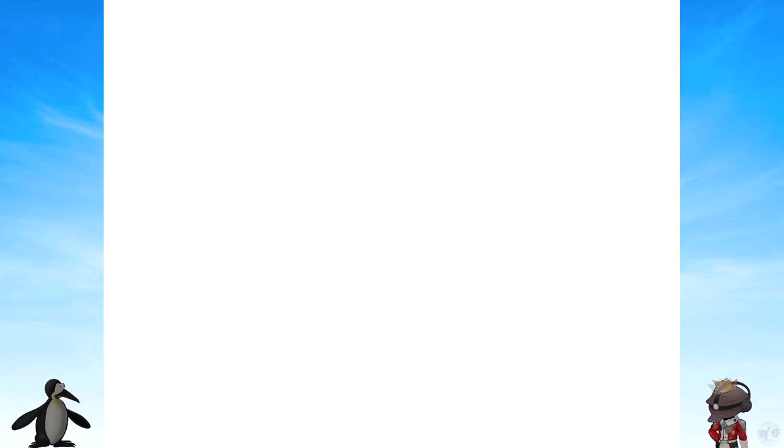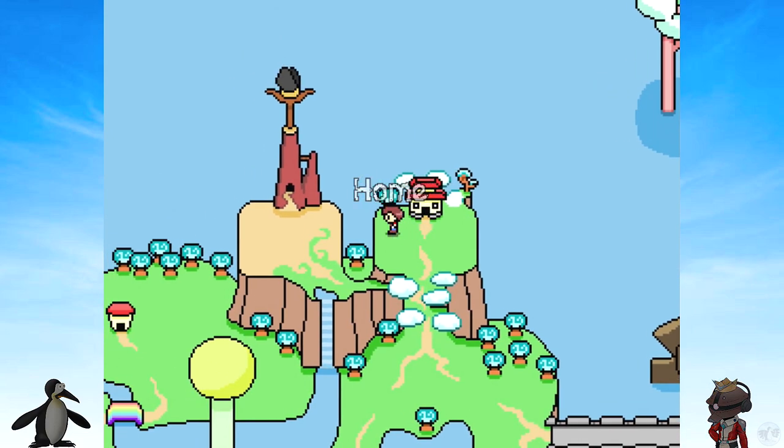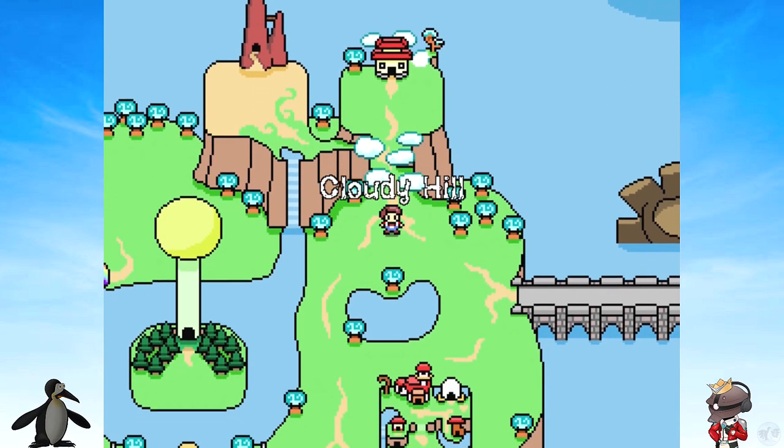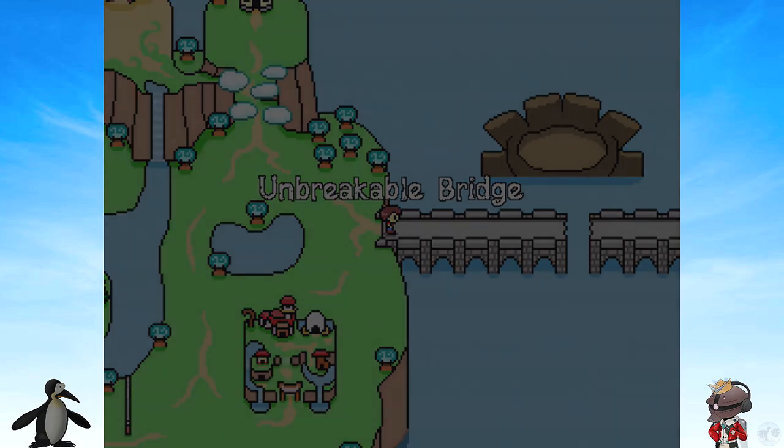All right. Now let's observe the map, and I want to see if you notice anything different, because I saw it. There's a giant black thing pulsating at the top of that tower. Didn't there used to be a bird at the top of that tower? Okay, so let's go back to Cloudy Hill.